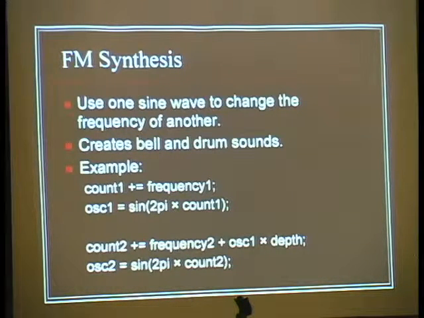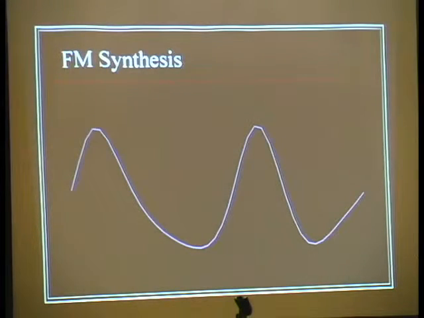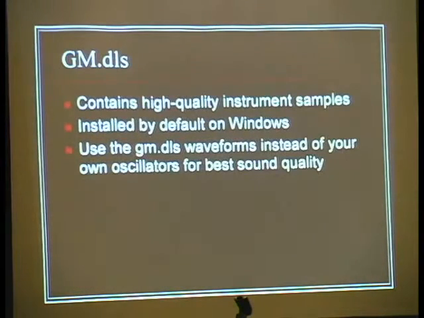Here I have the same counter plus frequency, so this variable is always going up. Take the sine of that, that makes an oscillator. And then the second oscillator down here, it's the same thing, except that the frequency is being adjusted using the first oscillator. So you can get some very interesting wave sounds with this. That sounds kind of like a bell, roughly.